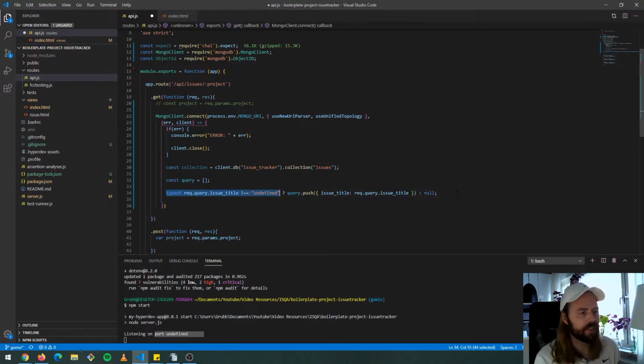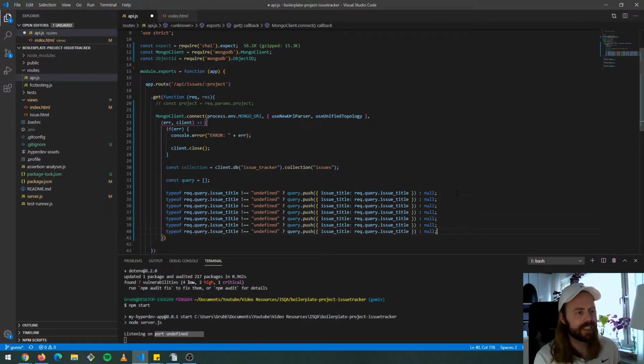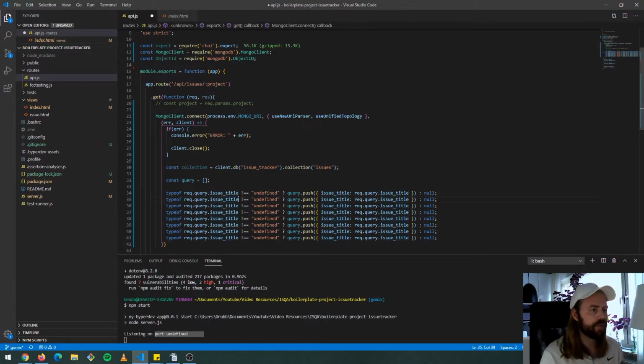So I'm actually just going to, let's do it like this actually. Let's see, 1, 2, 3, 4, 5, 6, 7, and 8. So in here then we'll have, instead of issue title, we'll have issue text, and here we should have issue text and issue text, and then we have created by, so vector query created underscore by.